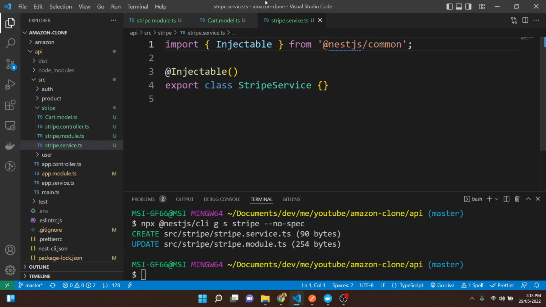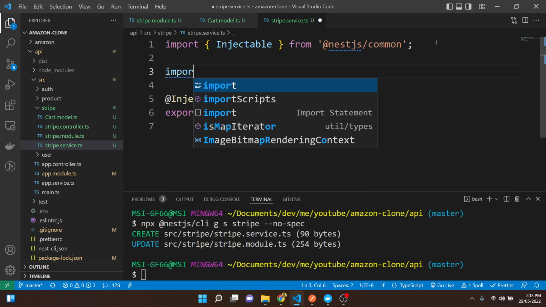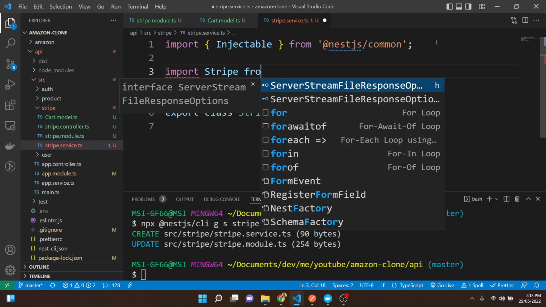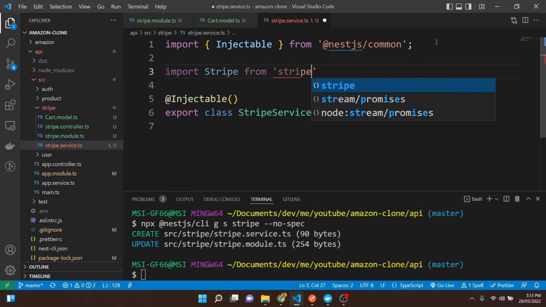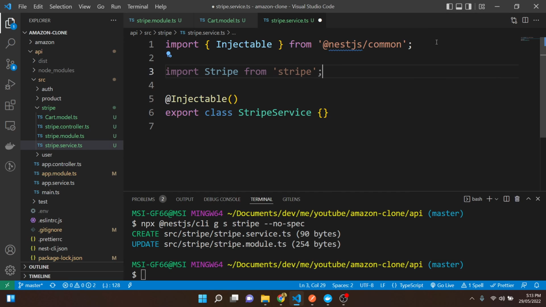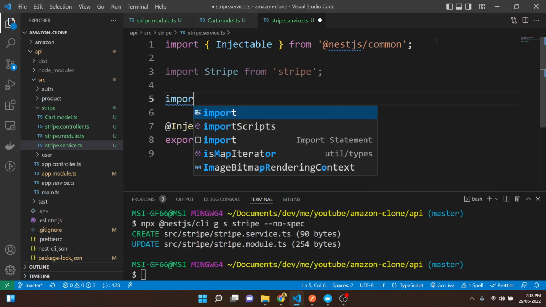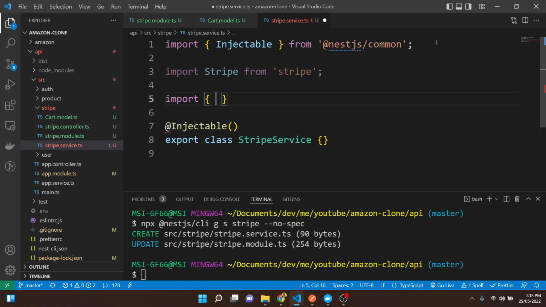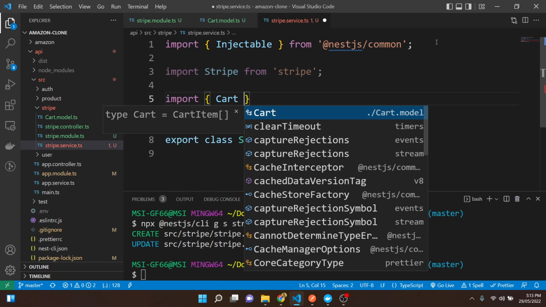So this is where we'll be doing most of the work. So let's start off by importing Stripe from Stripe. And then we can go ahead and import the cart from here.